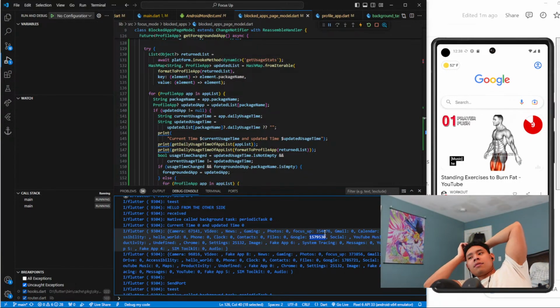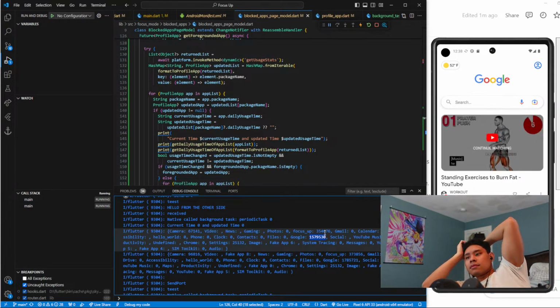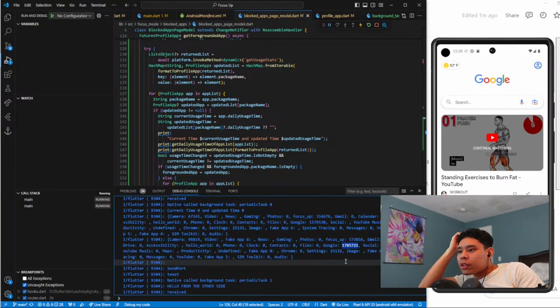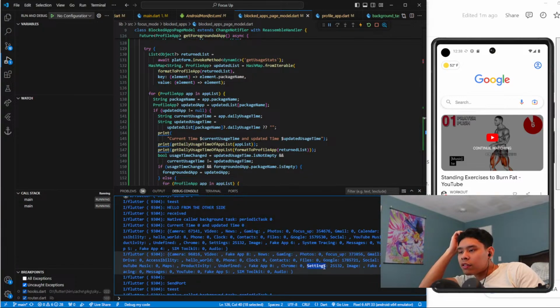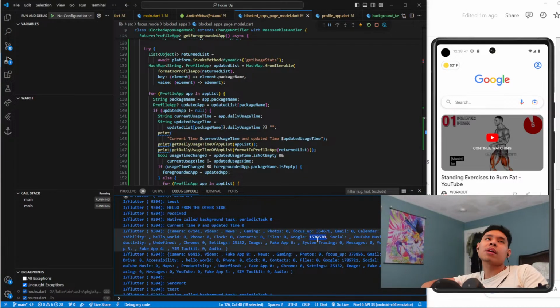Do I like that? Oh, and see, it still updates because of the current time that it finds. Okay, so usage data might be lagging behind in general.